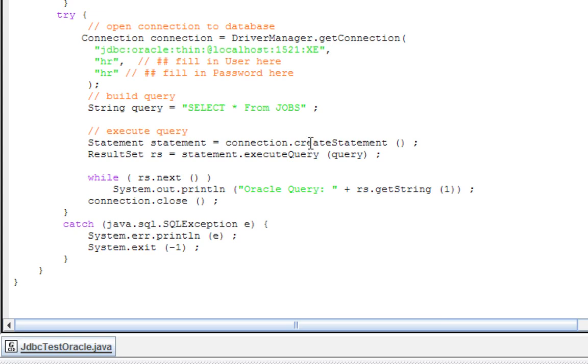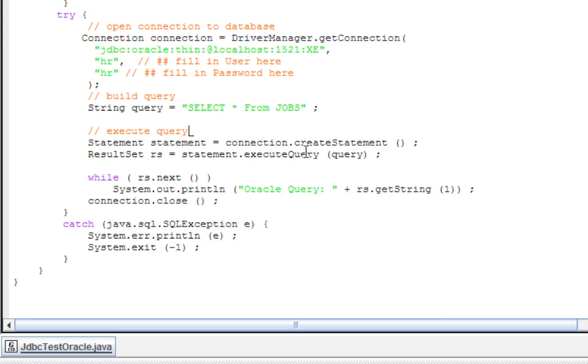I'm going to create the statement from the connection. So I've got this connection and the statement object, and then I'm going to execute the query on the statement object, and that is going to be sent through the connection. Then I'm going to print "Oracle query" plus the result set, which is the result from that query.